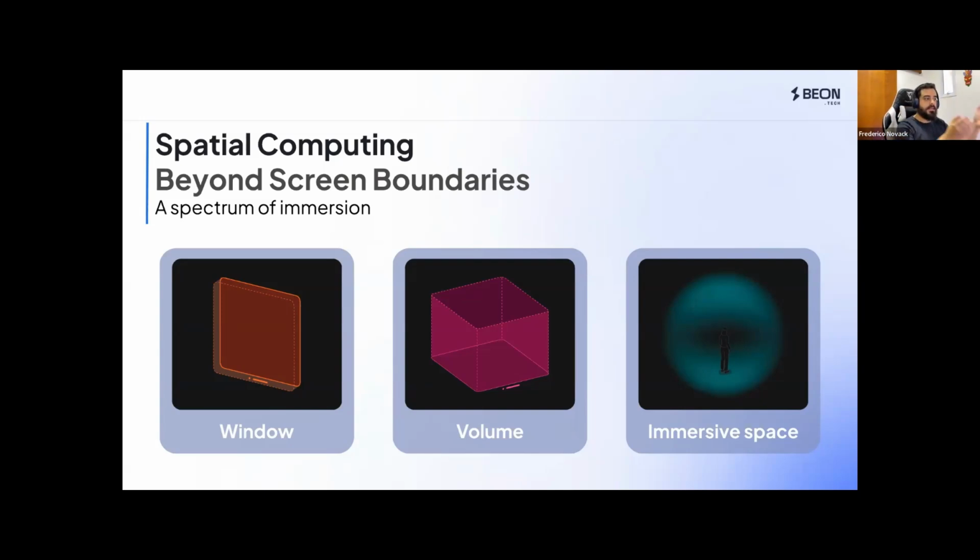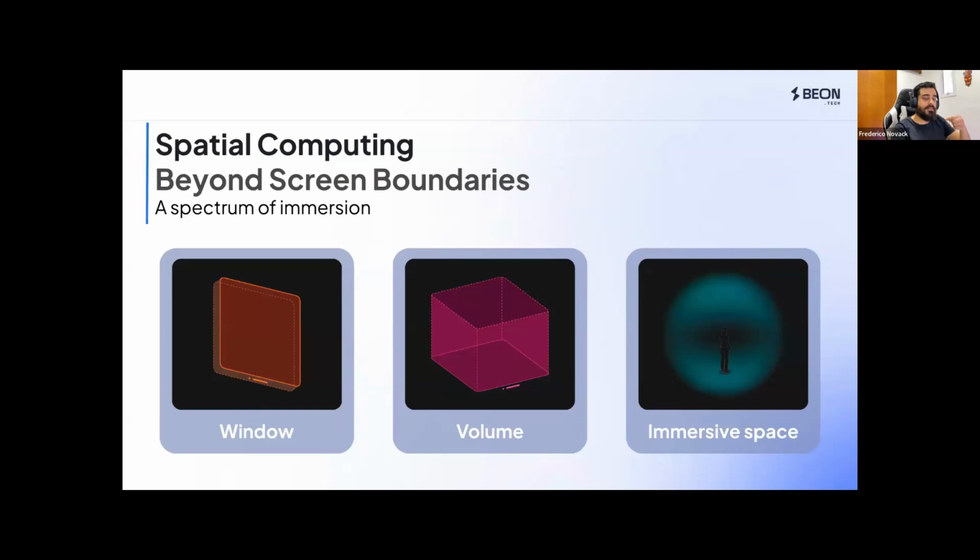That's the window one. You also have the volume, where your window doesn't need to be a 2D view. It can be a 3D thing. So your view can now be kind of a box. You can interact with the user not only through views, but with a volume.